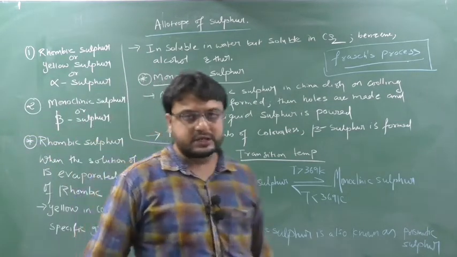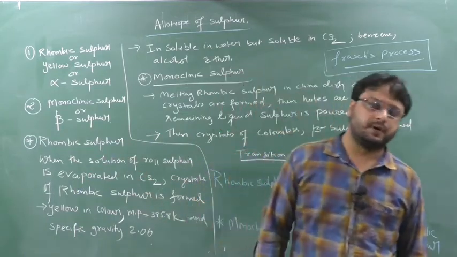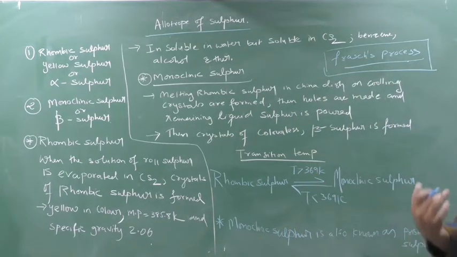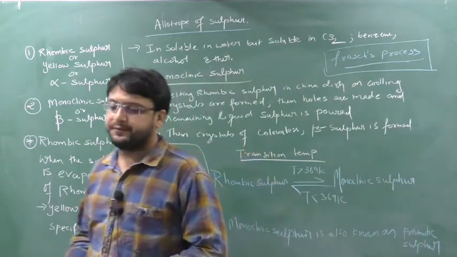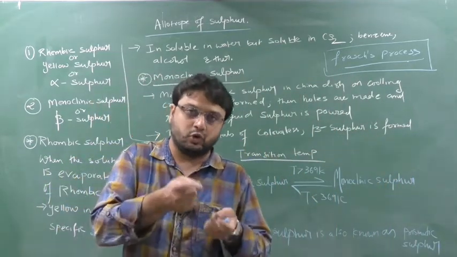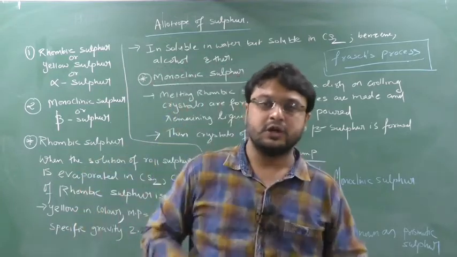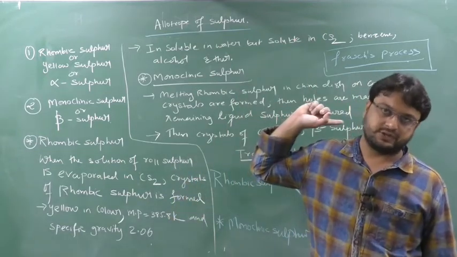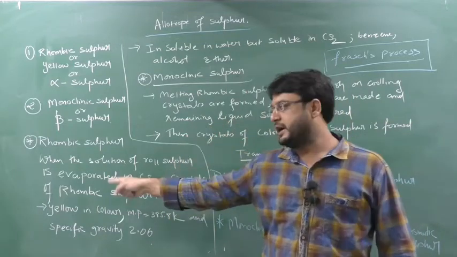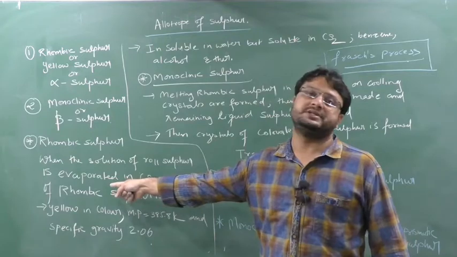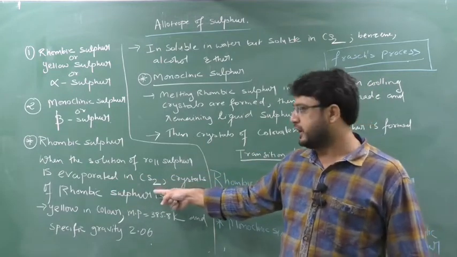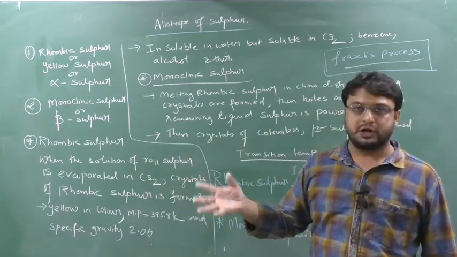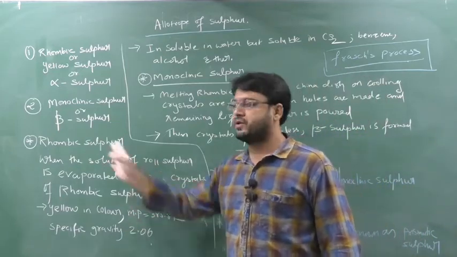Clear? Next, we are discussing the rhombic sulfur. So, how is rhombic sulfur formed? The sulfur obtained from the Frasch process, they will purify it and on cooling it forms rolls. That type of sulfur is known as roll sulfur. Clear? So, the sulfur which is obtained from the Frasch process is cooled and converted into rolls. That roll sulfur is heated, evaporated, in carbon disulfide solution. That solution on cooling will give crystals, and those crystals are known as rhombic sulfur.